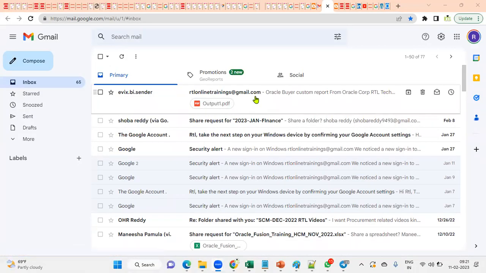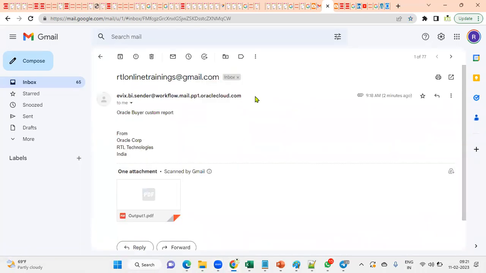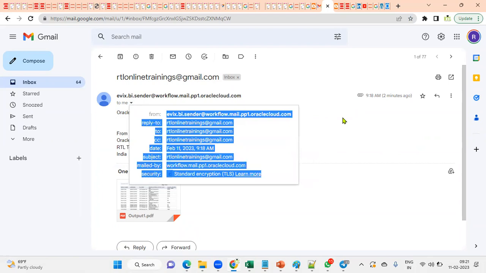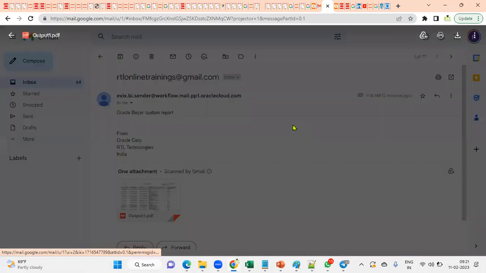Now we got it here. This is the report which we have received. The output is in PDF with whatever text we gave. And we can find from where we got this email. And this is the output of the report.